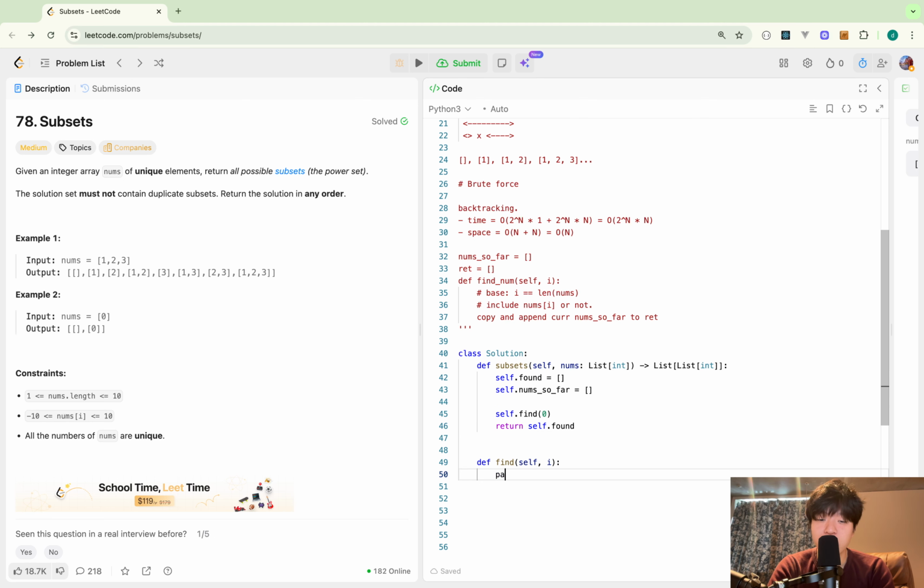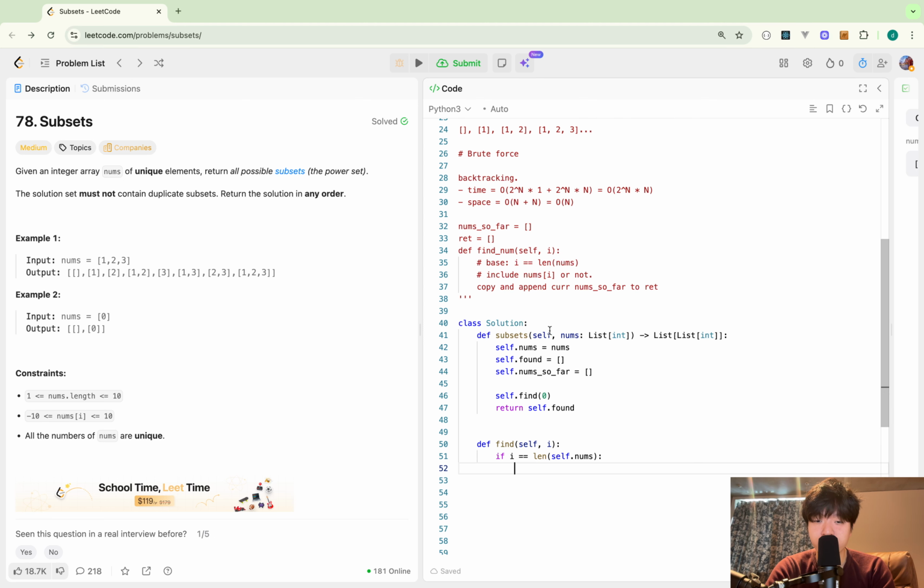Okay, here, as I said, the base case is, so let me make it a shared variable.